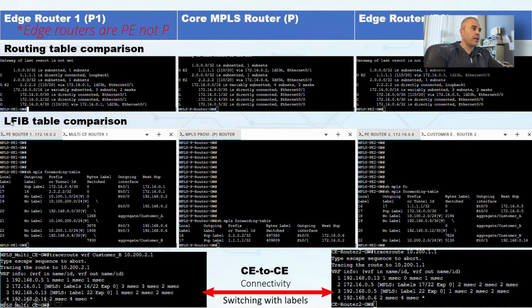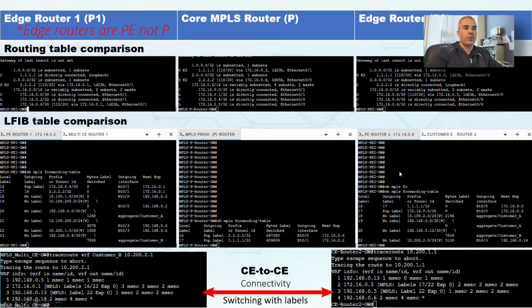But then if we look here with the LFIB comparison, we can see for router PE1, and this should be PE1 here and PE2, not P1 and P2. I'll fix this. But anyways, if you look at PE1, you can see the forwarding table here, the LFIB, how big it is.